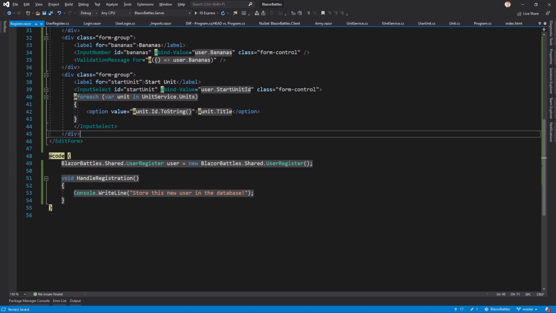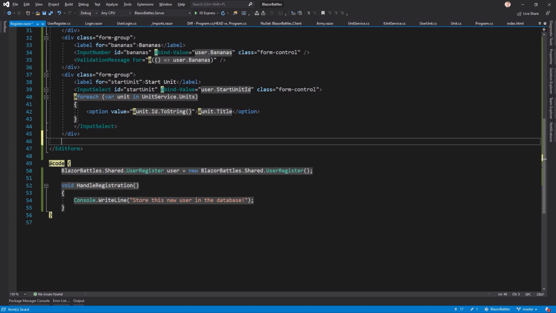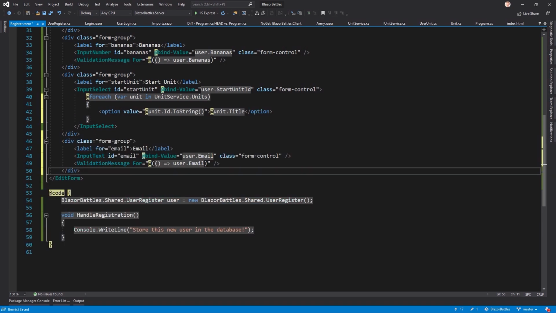And then we can go to the next property, which would be the date of birth.